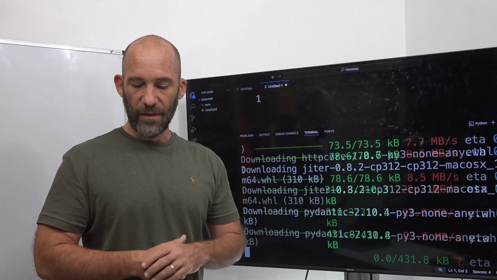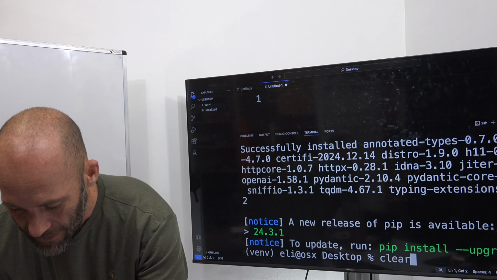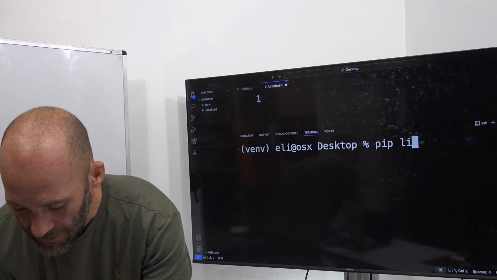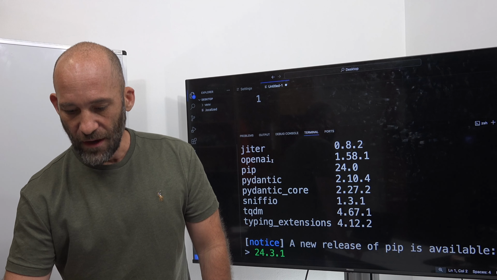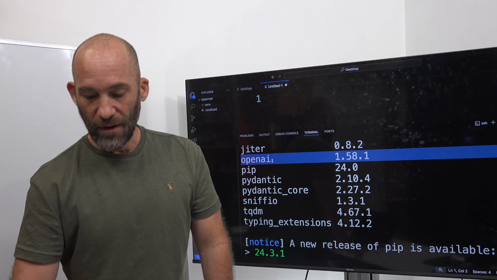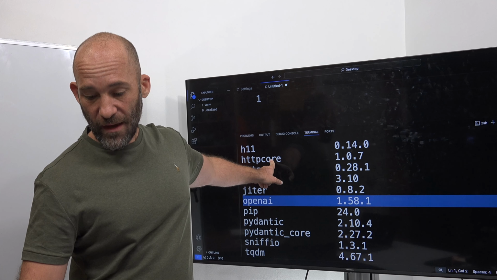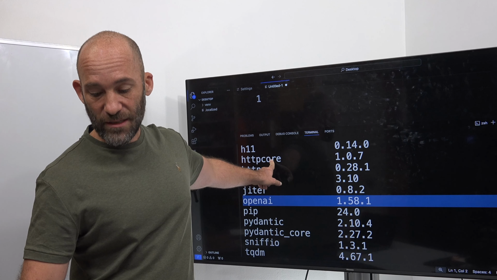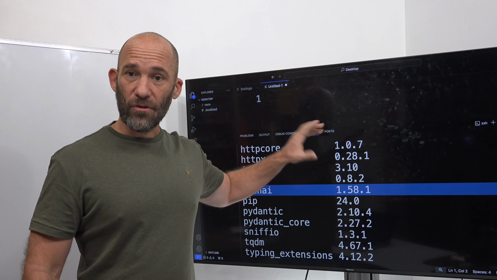It's collecting all of that information. It's downloading it. It's installing it. I can now do pip list again. And now we can see that we have OpenAI and a few other things that are now installed along with the OpenAI module. And so this is what is installed now within this particular virtual environment.